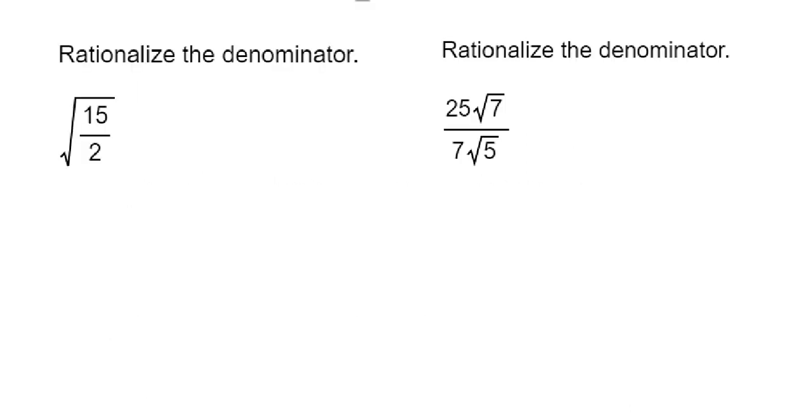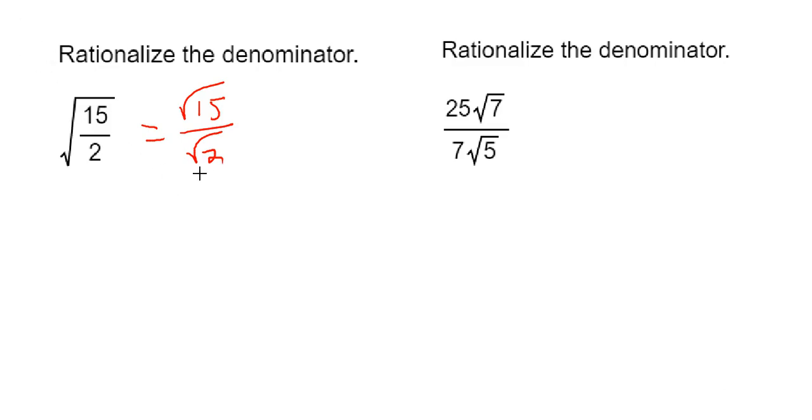So here we have square root of 15 over 2. Now, on first glance, you might think, oh, this is actually fine. It's just a 2 in the denominator. But really, it's a square root of 2 in the denominator. So we learned about this back in, I think, section 6.3, that this square root applies to both the top and the bottom of this fraction. And if you write it that way, it becomes clear we have an irrational denominator, right? We have square root of 2 in the denominator. We don't want a square root to be there.